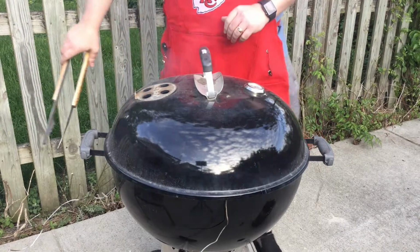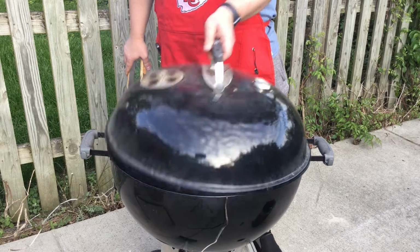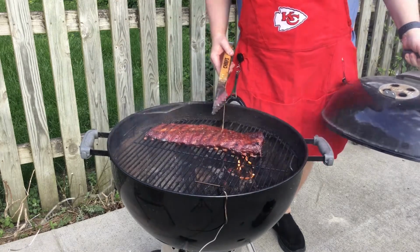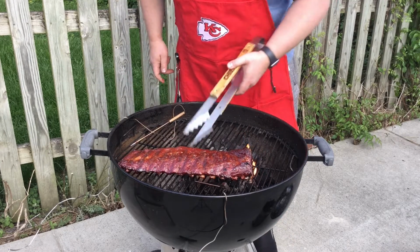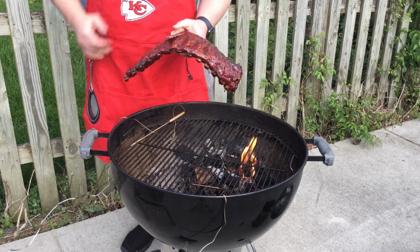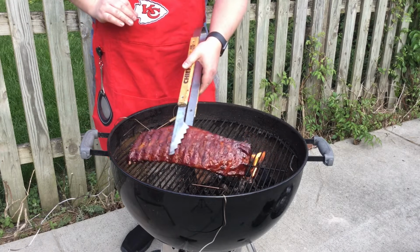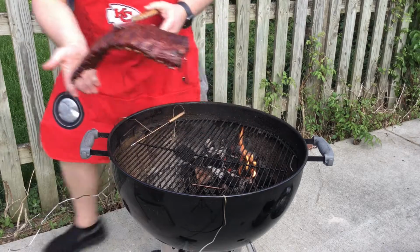Okay, we've hit about 203 degrees. It's time to pull. Perfect. Beautiful color. Nice pull here. It should bend but not break. You do not want fall off the bone ribs. I'll tell you more in a minute here. I'm just going to go ahead and pull these off.